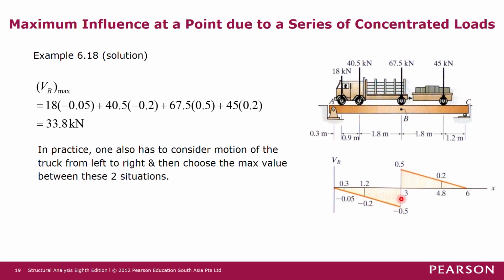And then the jump will be when the load is just to the left of point C and then it moves across C to just to the right of point C. So the jump will be positive 1 in this case. It jumps from negative 0.5 to positive 0.5 when the load moves from left to right across the discontinuity. So that's all for this lecture. Thank you very much for listening.